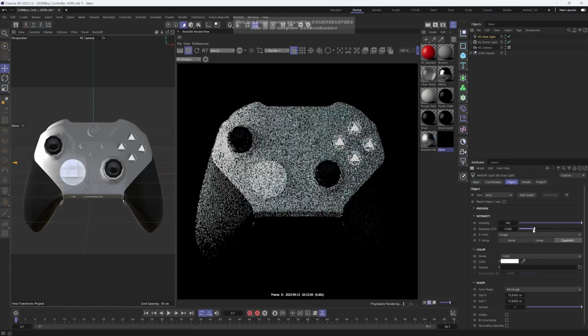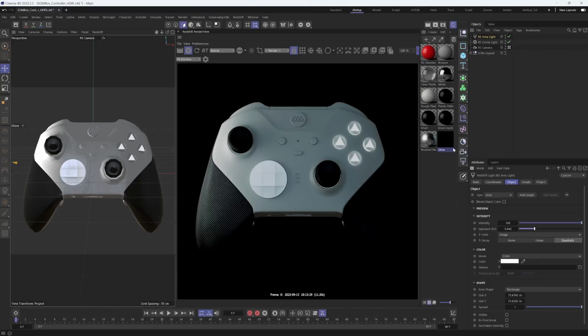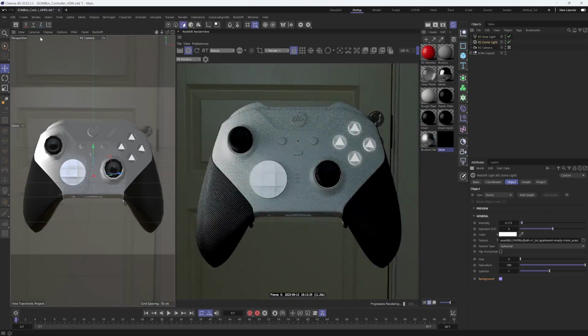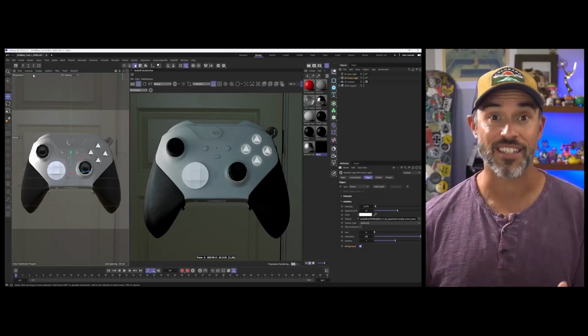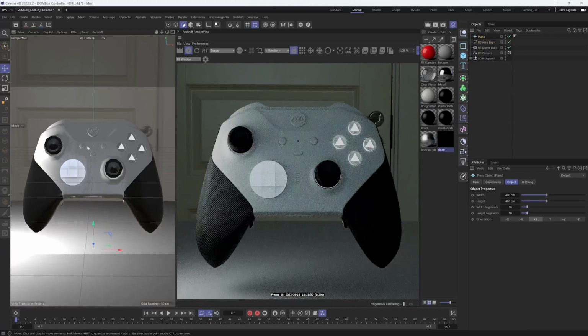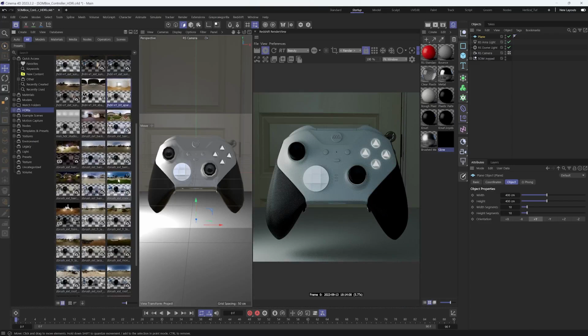Okay, so that's a recap on HDRIs. What are they? How do you use them? You can use them in any 3D application, even Unreal Engine. Something that I think is actually very helpful to use HDRIs for, and what you would actually want to keep the background on for, is if you have some kind of landscape and you want to add a sky. Okay, so let's just say we got the ground plane here, and we want to add a nice little sky. Like maybe this is an Xbox controller that's outside. Sorry, Soundbox controller outside. You can see how there are some HDR images that are just skies.